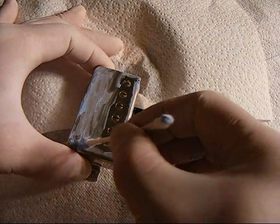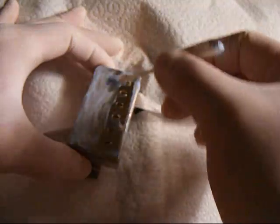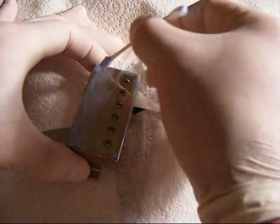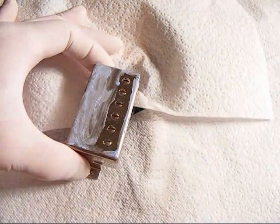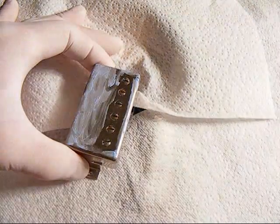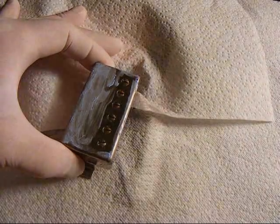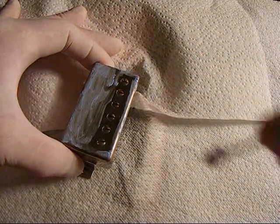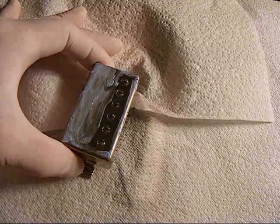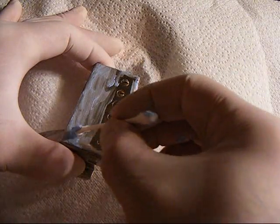Okay, let's get this just to sit for a minute and do its trick. There's no abrasive in this stuff, not like a brass polish, and you do not want to use a brass polish on this because the brass polish has got some abrasive in it. This stuff is working mostly because it has an ammonia in it that's reacting with the chrome, and it's going to lift a slight layer of that chrome off.